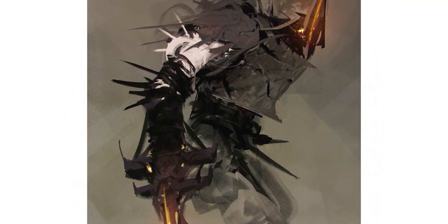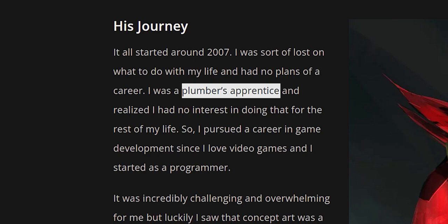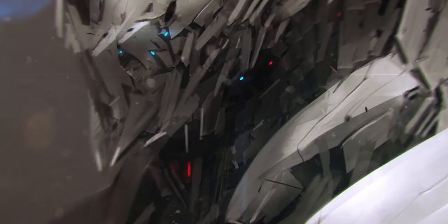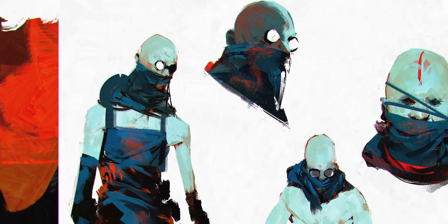Anthony Jones is an art director, art educator, concept artist, and illustrator from Irvine, USA. He specializes in dark fantasy characters, creature and mech art, but he hadn't always planned to be an artist. In an article for ArtStation, Anthony mentions how he started off as a plumber's apprentice, then became a programmer for video games, and then found concept art as a viable career choice, since that is what he was truly interested in. Stories like Anthony's show us that we don't always have to know right from the get-go exactly what we're meant to do in our lives, and I hope it does the same for you too.